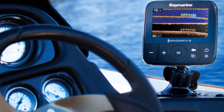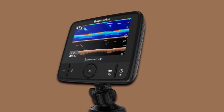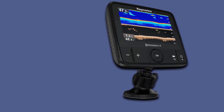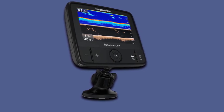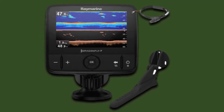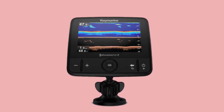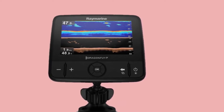The Dragonfly 7 Pro includes CHIRP Technology 2, manufactured to give high-quality images that will make you a better fisher. The company has also included a temperature sensor in the transducer, which will help you keep an eye on the fish's movements. The display is colored so you can easily view it in sunlight, and the interface is simple and easy for beginners to use. It also features Wi-Fi connectivity so that you can share images on your smartphone. Another notable feature is the microSD card slot — unique as many other fish finders in the same league don't offer it. Some customers found it a little expensive, but the number of features and functions it offers make up for the price.